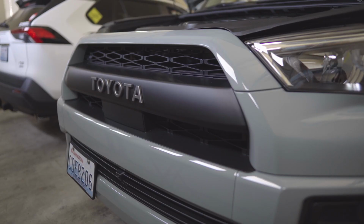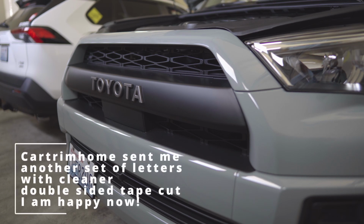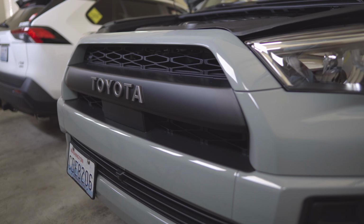All right, so there you go. I successfully installed, stuck those Toyota letters in there. I'm just not happy with how the backing is sticking there. It's a little dirty. Probably I'm gonna clean that up. I'm gonna remove them, and I will use some kind of liquid adhesive or something like that to put them properly in there. But right now, if you look at it from this distance from the camera, you're gonna really see what I'm talking about, like the tape sticking out. For now, this is good.